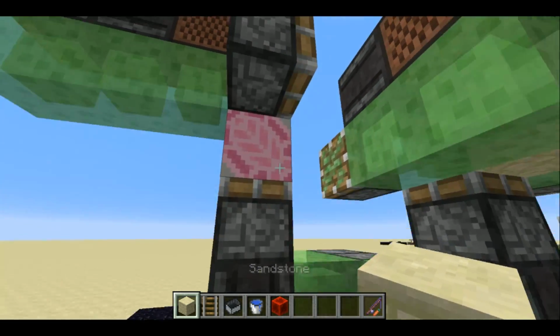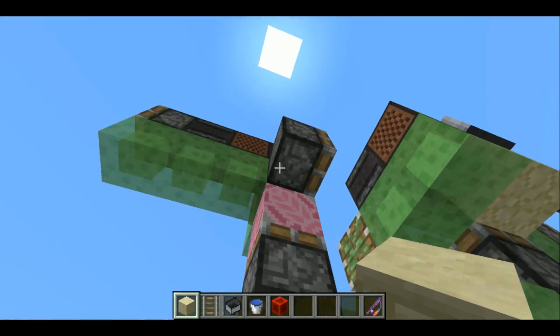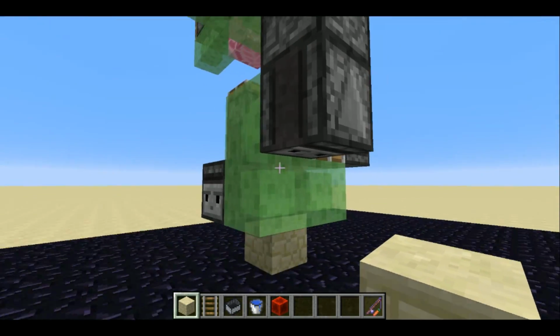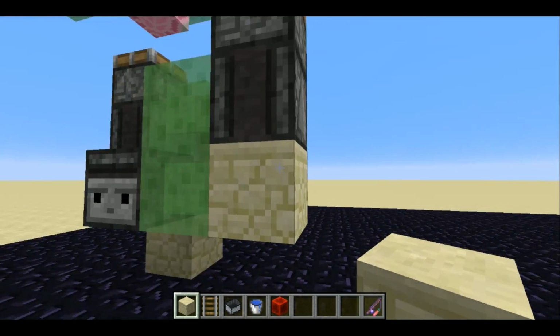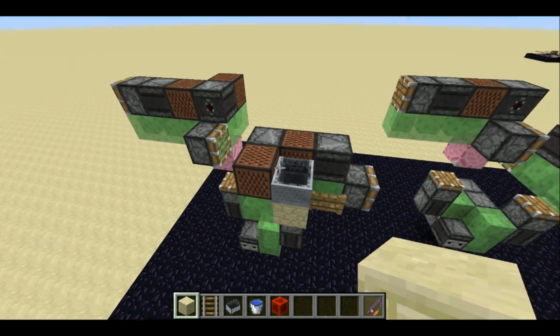The last thing you need to do is on the side with the glazed terracotta, we put a block right here that'll push this whole half of the flying machine up. And then we do the same thing on the other side. So it's important you do it in this order though. Do the side with the terracotta first and then the other side. And then you're done building.